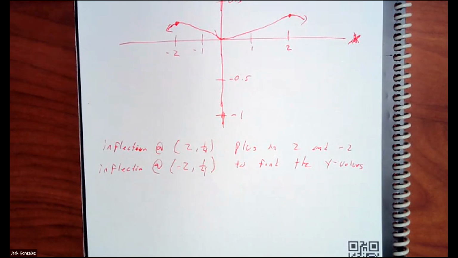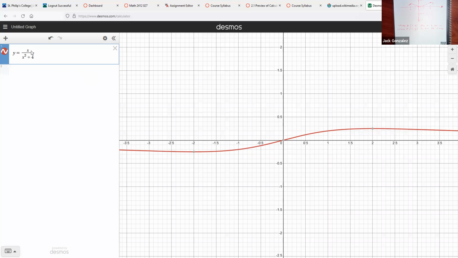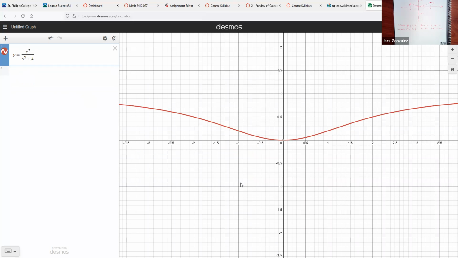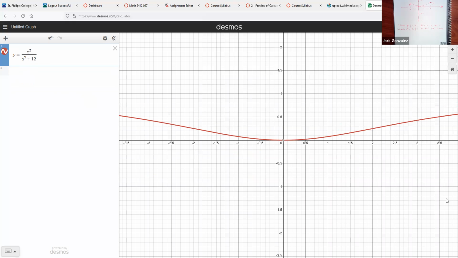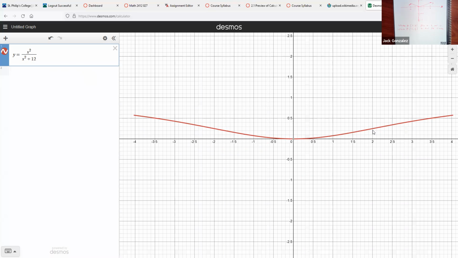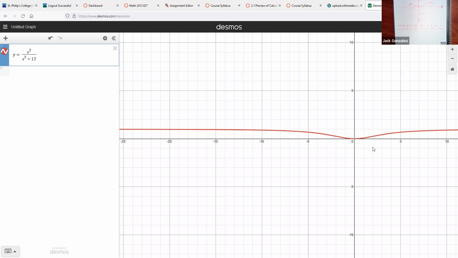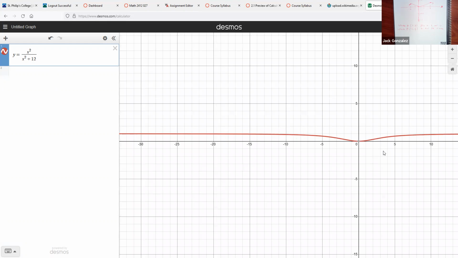Me too. Okay, let's see what this awesome drawing looks like. Hopefully it's not complete garbage. Maybe it is. Since it has a relative minimum, it doesn't have a max, right? Yeah, in this case there's only a minimum, but there could be both. So it looks like a child's drawing.